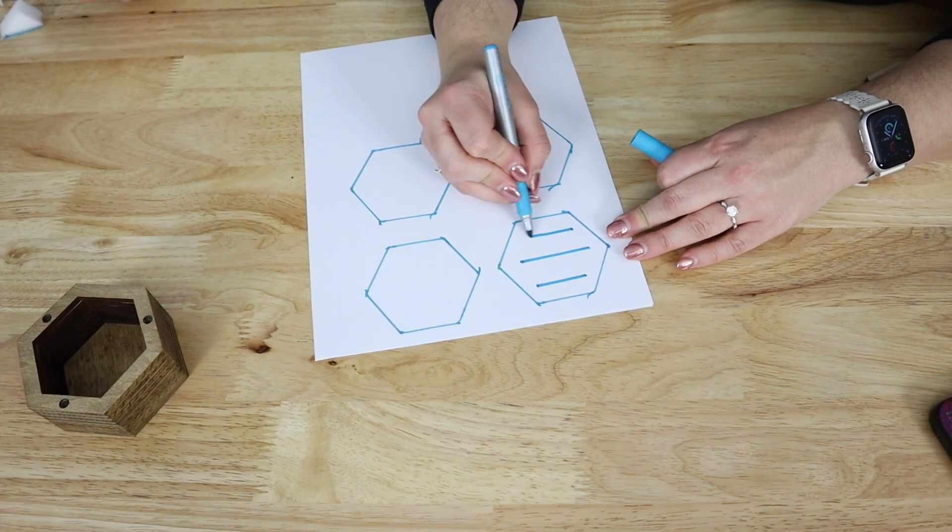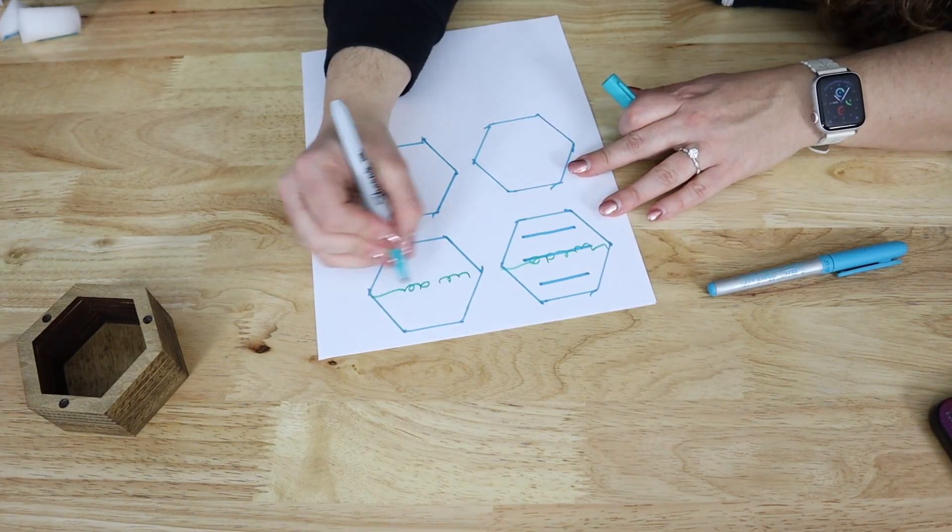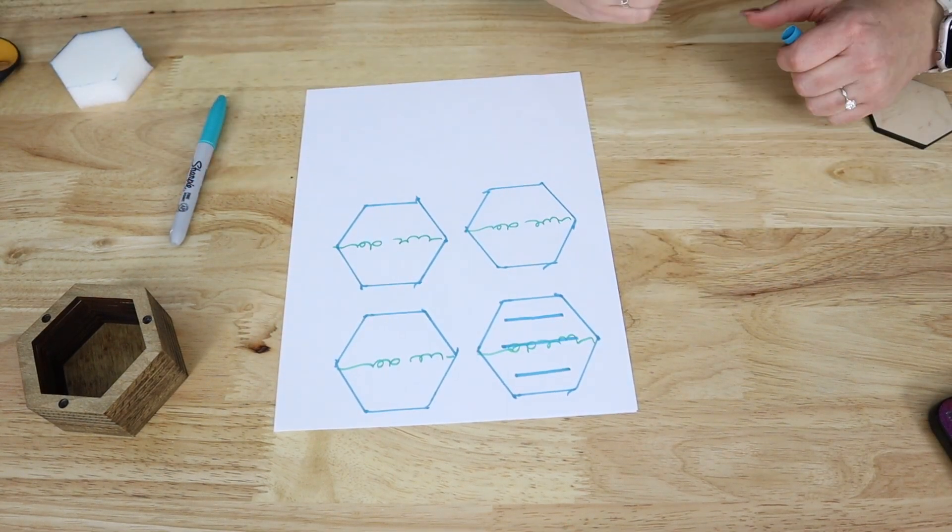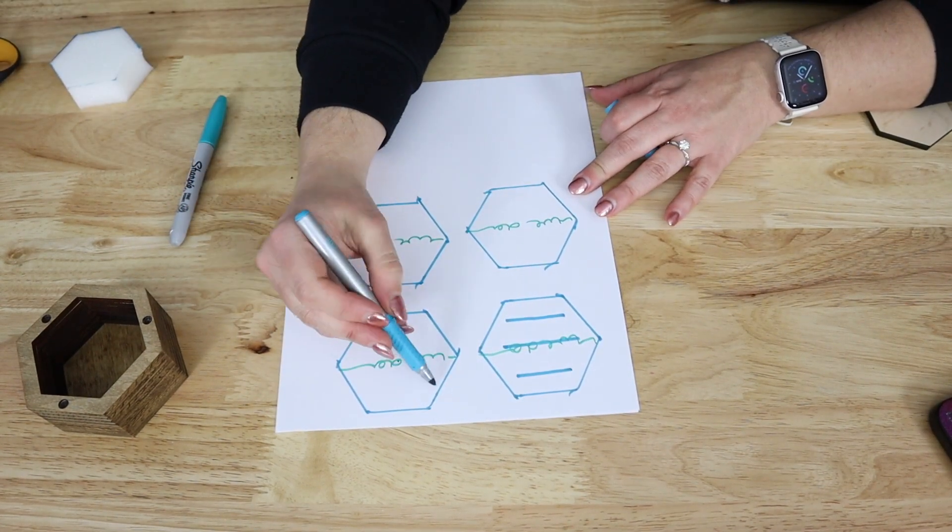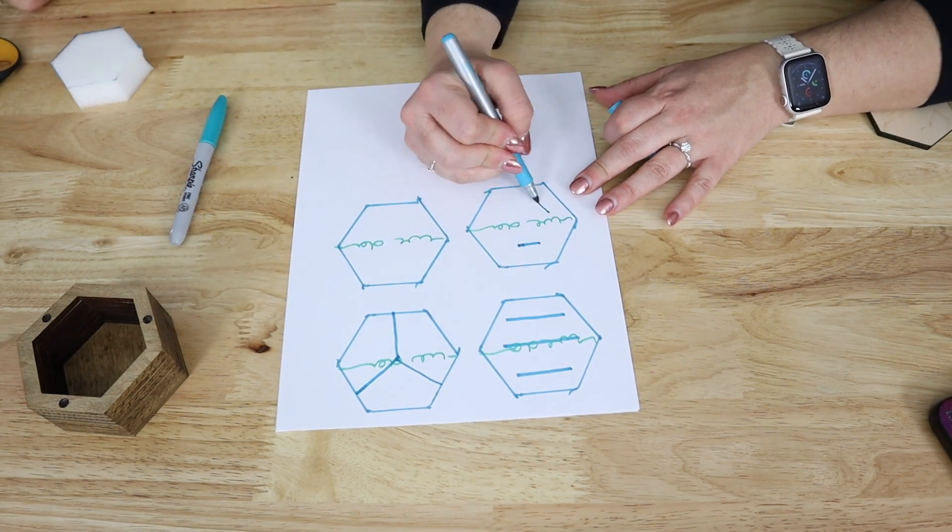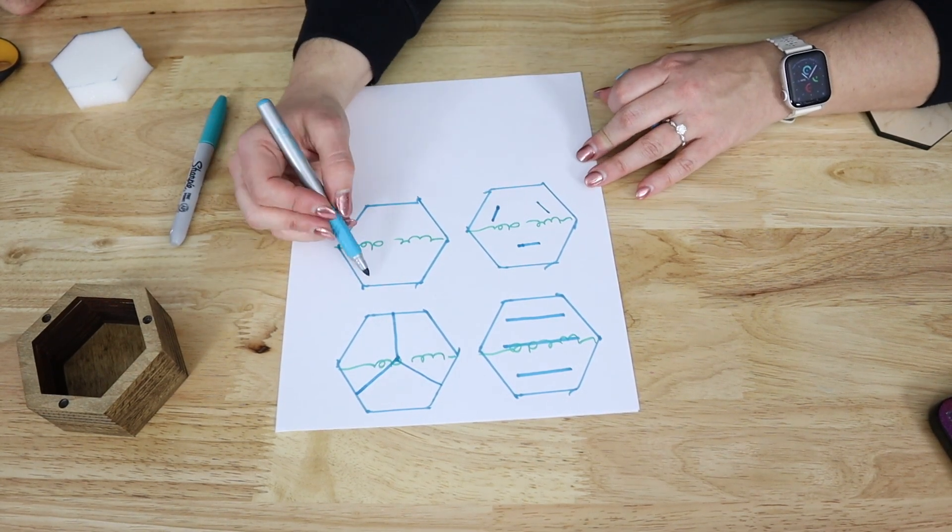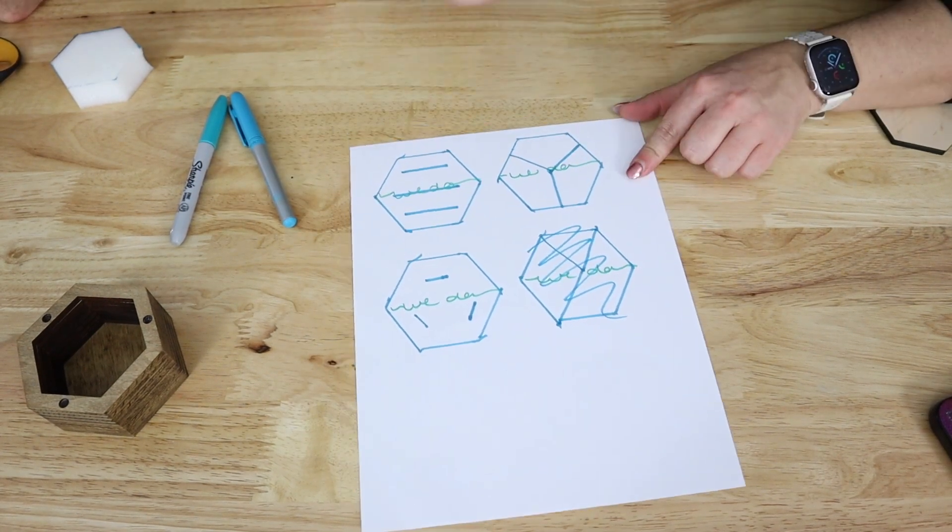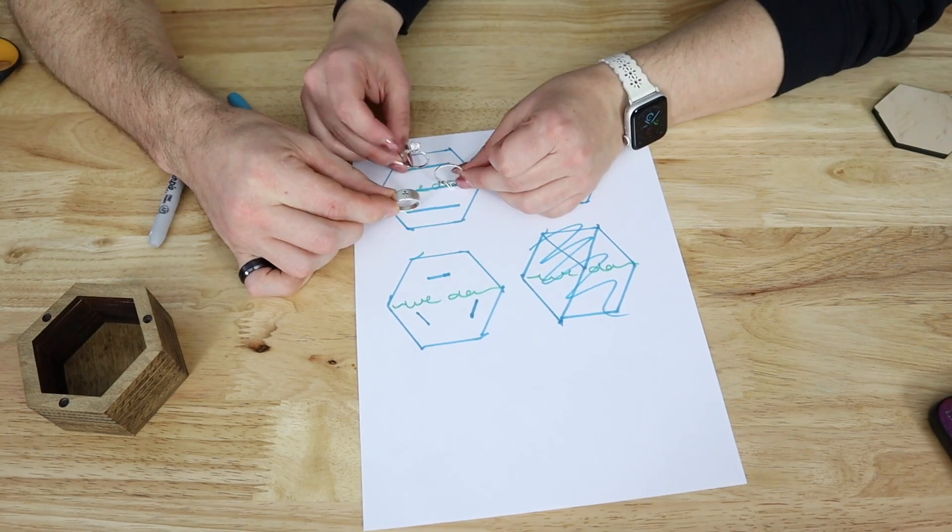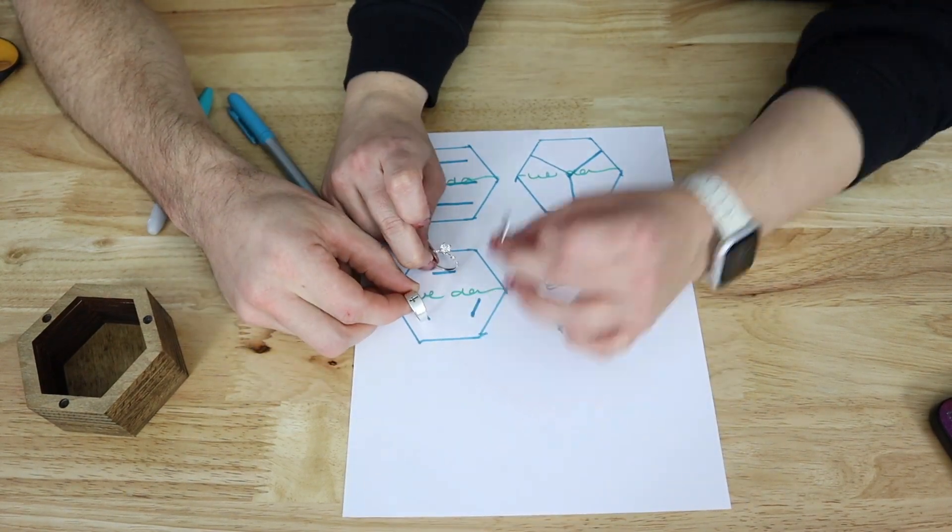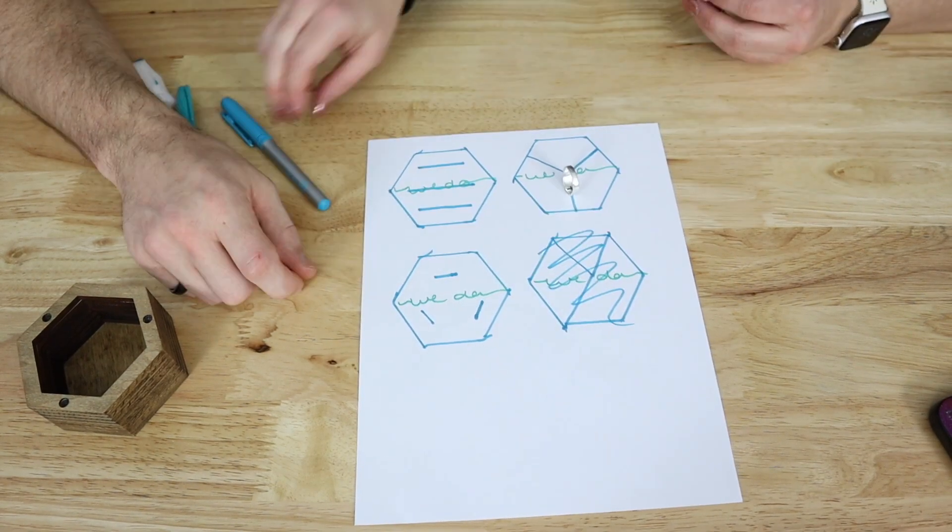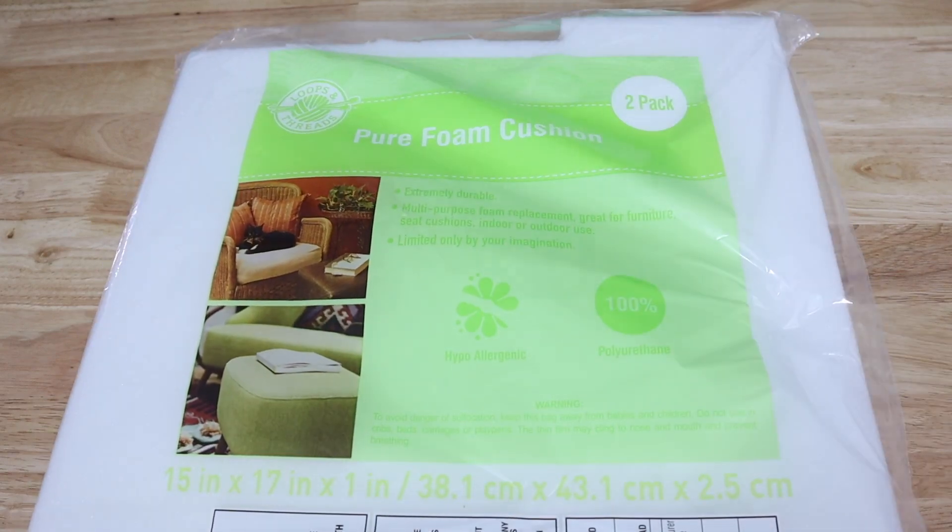But now we got to make the foam inserts. Since we're custom making this, there's so many different ways that we can do this. We actually drew out a few different hexagons to decide how we wanted the rings to sit in the box. Of course, you can do the straight one, which we do end up doing one of those, but we wanted something else that was also pretty cool. And Daniel came up with quite a few options. Not that one on the bottom right. That wasn't me. That was me. But we really kind of liked the two that ended up on the left. We felt like that was like a really nice way to represent them in the box and keep them nice and visible.